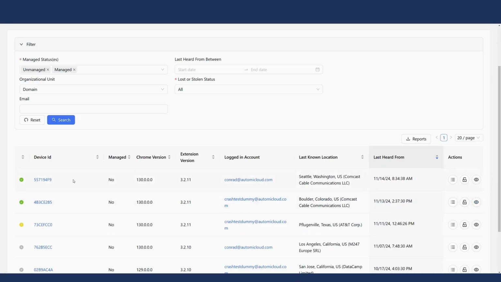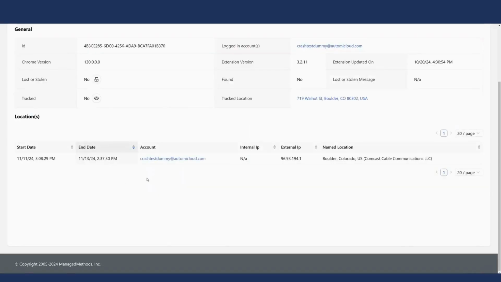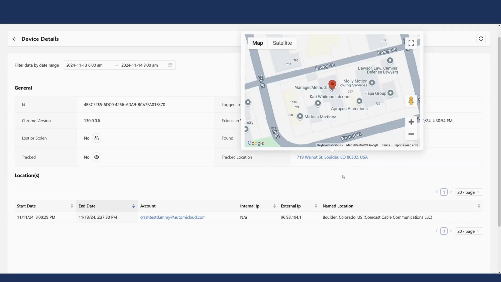And then if you do click into the device information here, you're able to see some additional details on what's going on here as well. In this case here, pretty quiet on this particular account. We can also see though there's a last track location as well. So we could view that on a map. If I went ahead and viewed that on the map, it'll give me exactly where that was located as well.